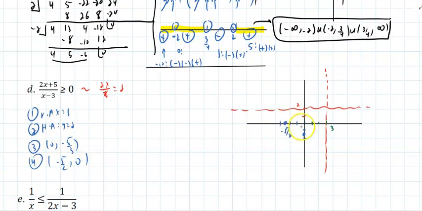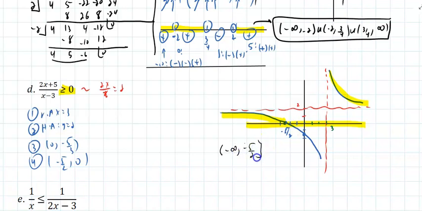So anytime you rescale the graph, you have to label there and there. I want to know, where is this graph bigger than or equal to 0? Bigger than or equal to 0 means positive. There is the line. Y is positive above. So it's these values. It is from negative infinity to negative 5/2, greater than or equal, union with 3 to infinity.